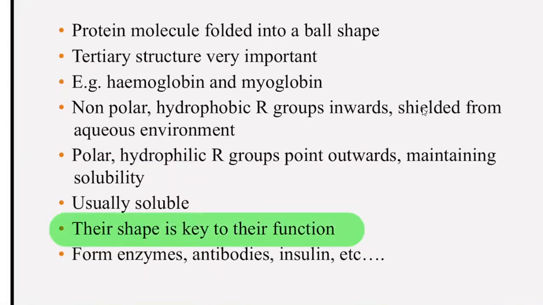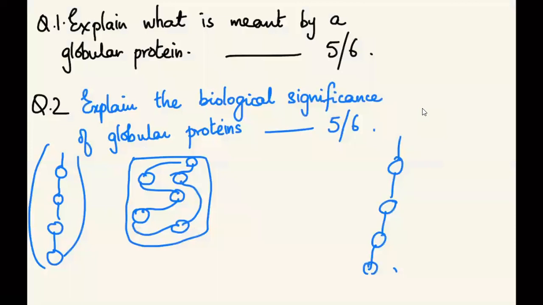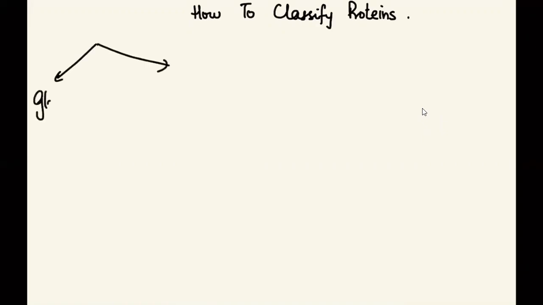ठीक है? With this comes the concept of now, can there be some proteins in the body which only have a structural role? So yes, there are. So generally, अब हम चाहें तो proteins को पता नहीं किस किस तरह से classify कर सकते हैं. For example, we can classify proteins like this. Now look, I'm making different kinds of classification, right? So how to classify proteins? Now I can classify them in two ways. First, I can classify them into globular, and the opposite of globular is fibrous. And there is one more small category which is intermediate, यानी वो थोड़ा सा globular भी है और fibrous भी है, mixture है, ठीक है?